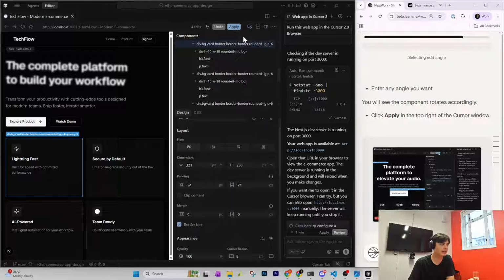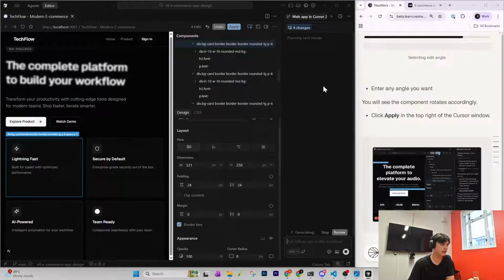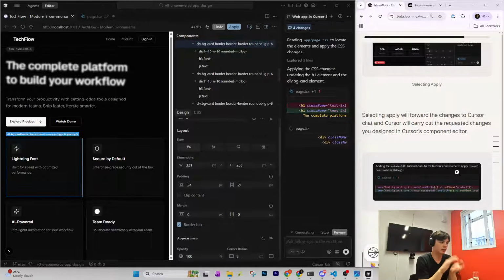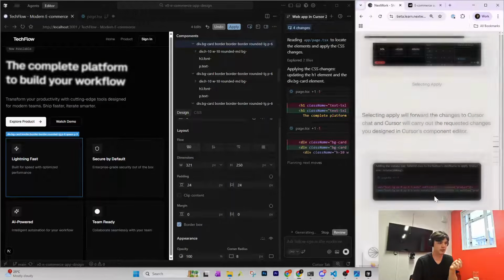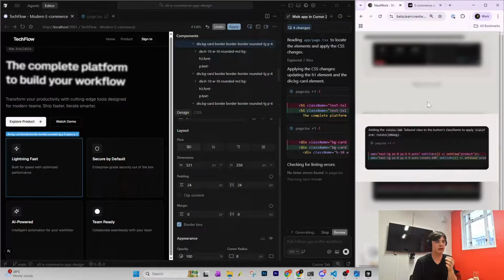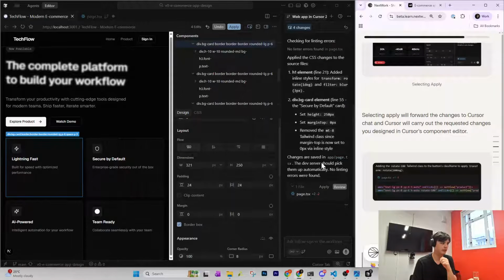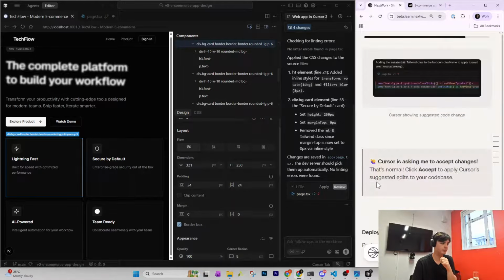So we can click apply now at the top here, and Cursor's going to go away and do these things. So yeah, that's good, and we'll see some changes here and then updates. In the case we just flipped a component 180 degrees, we only saw the rotate changed here, or a rotate tag got added. So yeah, not a big change. I think we'll see a bit more happening now. Yeah, and if we get asked to apply edits, that's all good.